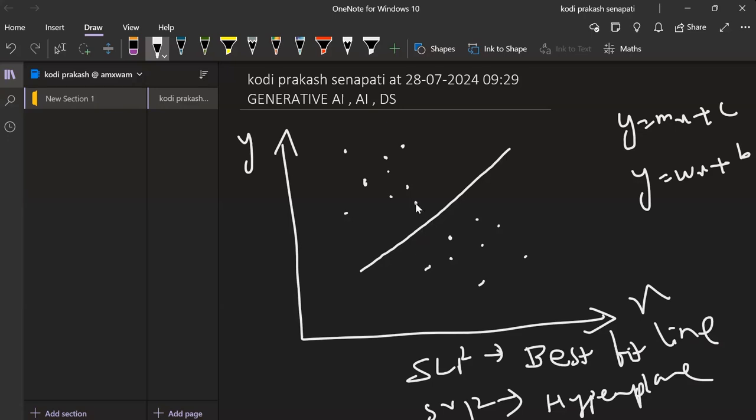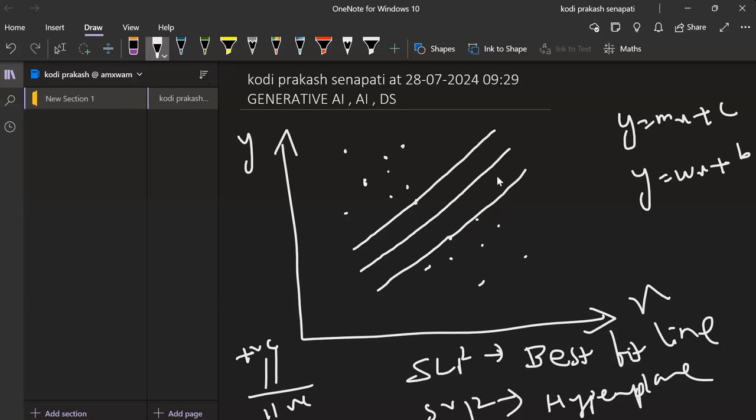From this side, is this point close to this line or not? This point is close to this line, guys. So let me plot a parallel line to my hyperplane. Getting my point? In school days, we understood this side is positive points and this side is negative points, isn't it? One side of the line is positive, another side of the line is negative. So on this side, this is closer. So I plot a parallel line to this one.